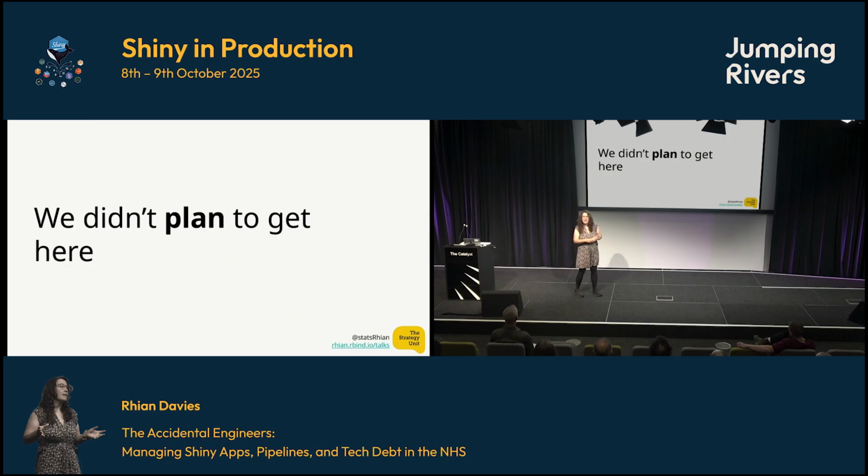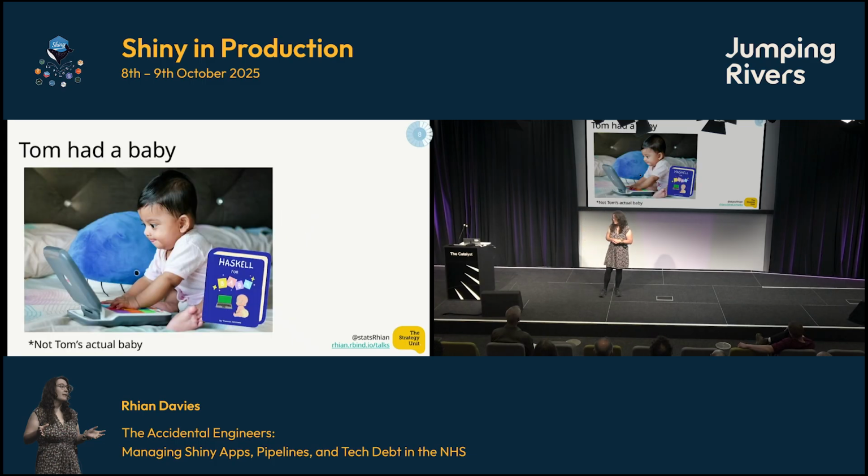My boss described it the other day as like we were casually dating the model, and then overnight suddenly we were married with 3 kids. This was definitely not a planned growth. It sort of organically grew very quickly. And there are 2 main reasons that forced this rapid growth. The first one is Tom had a baby. Which is lovely for Tom, but was really scary for the project.